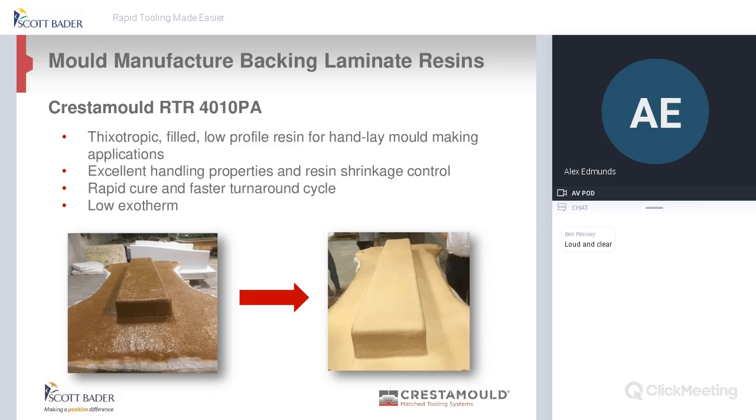So the RTR 4010 has been around for quite some time. We did used to have a natural colour, which was a natural product, RTR 4000, but we worked very closely with our customer base, and we came up with the white version. It's filled, low profile. I know it says there it can be hand laid, but actually it could be used for spraying as well. And it's the same product, so you don't have to order different products for each process. And I'll show you a little video in a second.